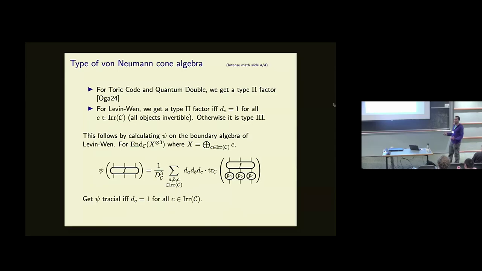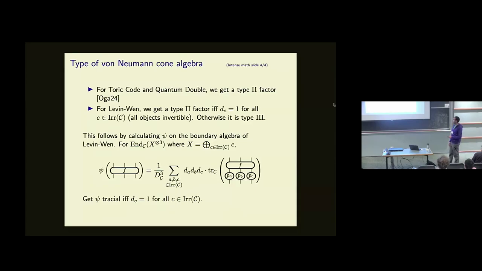They're reminiscent really of this plaquette operator, right? 1 over the global dimension, summing up times these quantum dimensions times something. It's really coming from the plaquette operator. So it's a natural formula. But you can see it's a trace exactly when all of these are 1. Then I just get the trace. And otherwise, you do some von Neumann algebra theory, and you show that this has non-trivial modular automorphism group. And anyway, you just do some technical von Neumann algebras, and it turns out it's type 3.